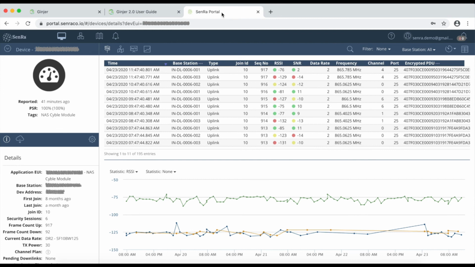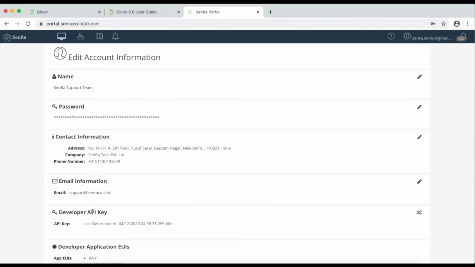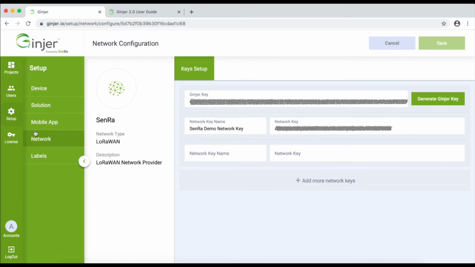However, you also need to tell the platform a little bit of information on the network. Under your account, there is a developer API key that we provide. You just click on this and it will generate the key. That key gets put into the network keys field.